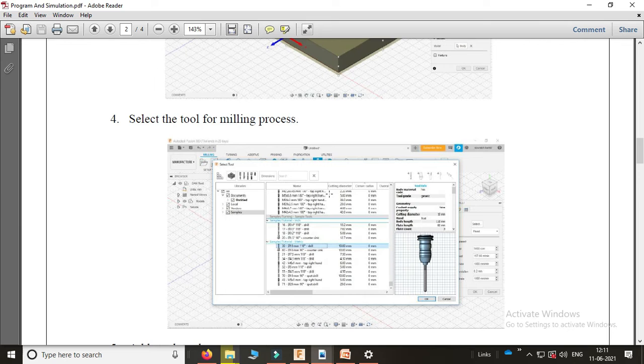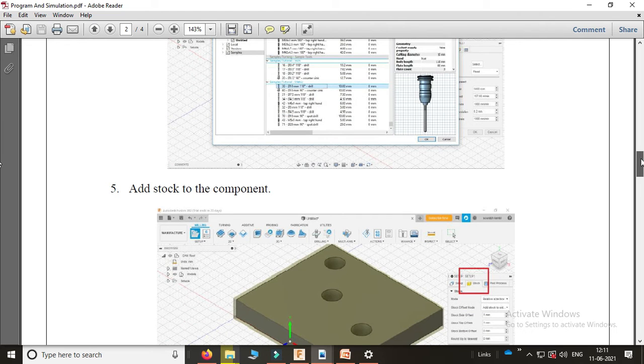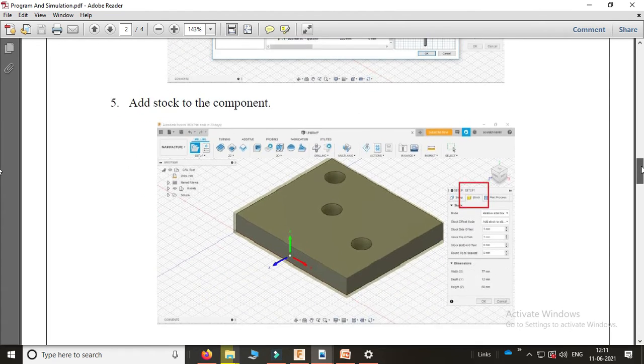Under that there are different tool geometries which you can easily find. From that tool geometry, whatever drilling size is required, you choose the drill dimensions, and once you choose that drill, click on OK. Next, add stock to the component.